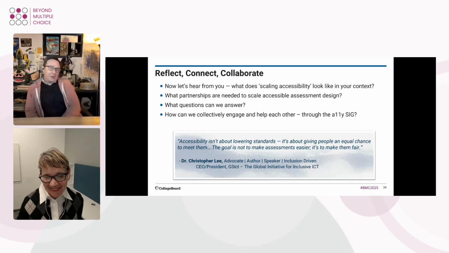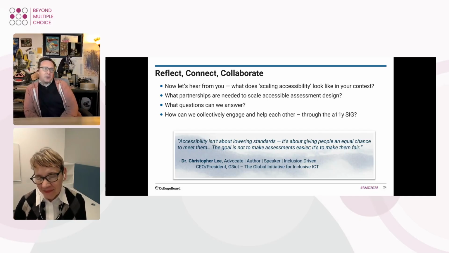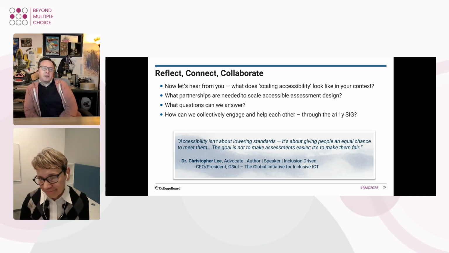It's a challenge, to be sure, because we as test developers solicit expert advice from content experts in whatever field we're writing an assessment for. So a couple of ways in which we manage that.